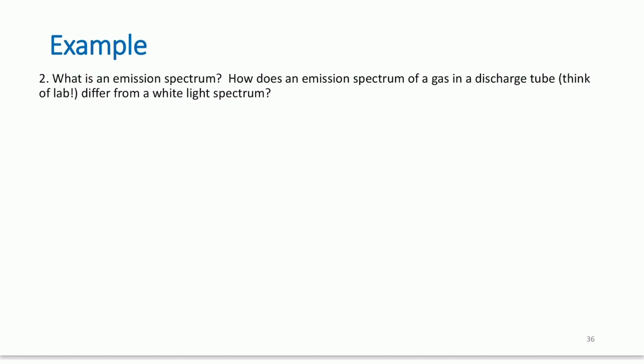Anyway, let's go ahead and look at it. What do I mean by this? What's an emission spectrum? First of all, emission spectrum is when the electrons are going back down to their ground state. So the energy is being emitted in the form of light. When the electron travels back down to its ground state, it releases that energy in the form of a photon, h nu.